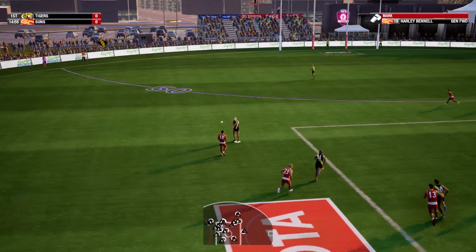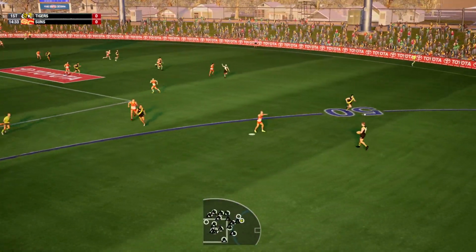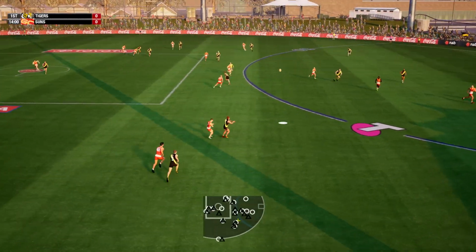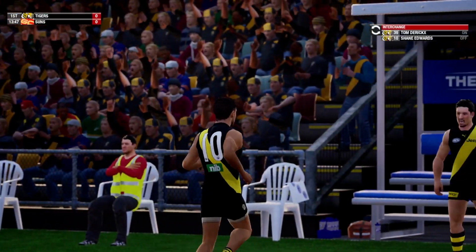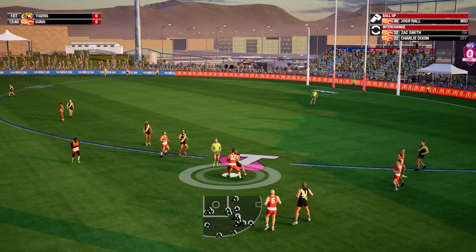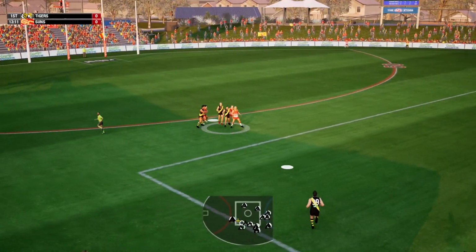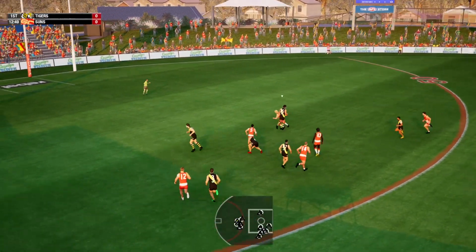A great mark taken there. Puts boot to ball. 16 presents and takes the mark. Uses it now. A big contested grab. Hooley moves it now. He gives chase to the footy. Clears the contest. 21 keeps coming. Dishes it off. Opportunity for Hooley. Drives it long. Off hands. Scoops up the ball. Graham earns a free kick.